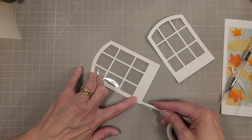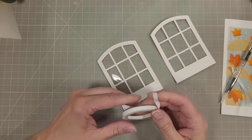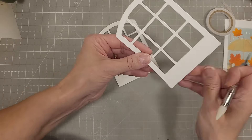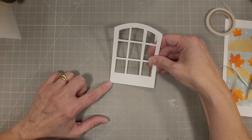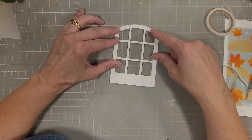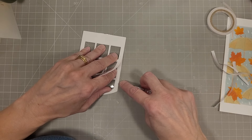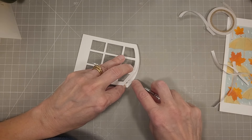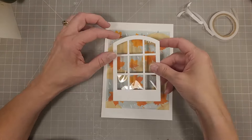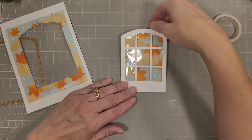I'm adding some adhesive tape — this is double-sided tape that comes in the kits from Spellbinders. That's what I'm using to adhere the acetate. You could use liquid glue, but it takes longer to dry. I'm sandwiching this acetate between the two white cardstock pieces — I cut both with the intention of making the sandwich. It does make things a little thicker, but the real point was to make this easy to adhere to our card. And look at that — isn't that cool? So we'll use that shape die again and die cut our beautiful little background, then adhere those all together.